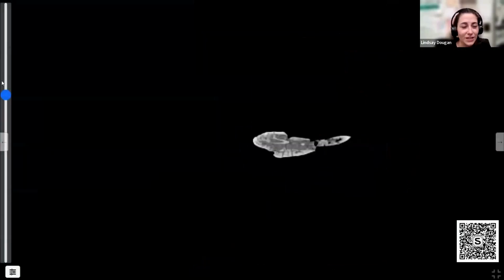We'll start with the maxilla. So this is the Majungasaurus maxilla that was scanned after it was prepared. There is still a little bit of matrix inside the jaw, but you can see there's teeth already starting to form here. This tooth is actually loose. So if this animal had lived a little bit longer, it probably would have lost this tooth and had this other one come in to replace it.